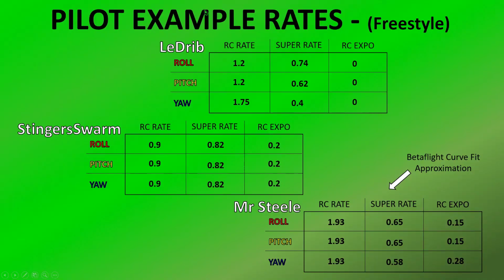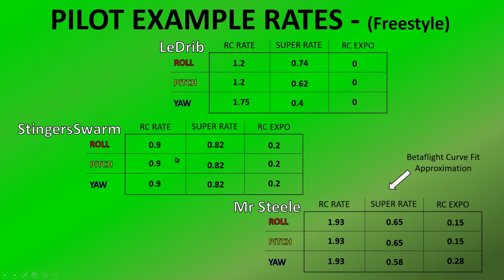Some example freestyle pilots rates are depicted here for LeDrib, StingersSwarm, and Mr. Steele. For Mr. Steele's rates, Steele runs KISS instead of Betaflight, so the rates that are listed here are a Betaflight curve fit approximation to his KISS rates. And these are somewhat of outliers as compared with these.